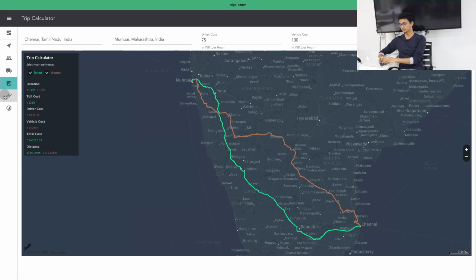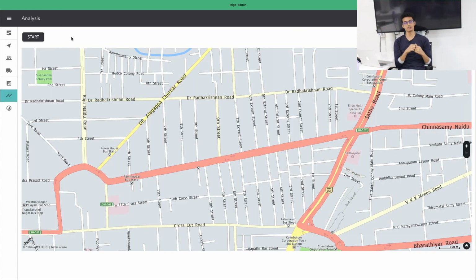And the next feature is analysis. This is something which was an idea which popped up as a last minute thing. So if the person who is driving is going in a wrong direction or is violating the traffic rules. To relate this problem to a much more ground level, the government has mandated a law such that before 2020 or 21 April, all the commercial vehicles have to be fitted with GPS, and the data has to be shared with the state government. So once the government is having the GPS data, and if they are able to make an analysis, we just try to make a simulation out of it.